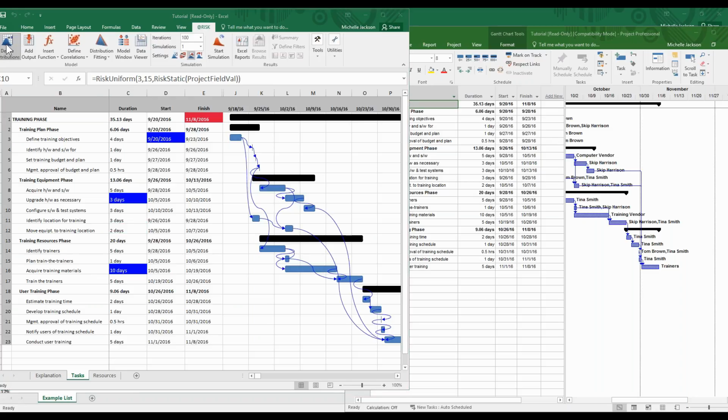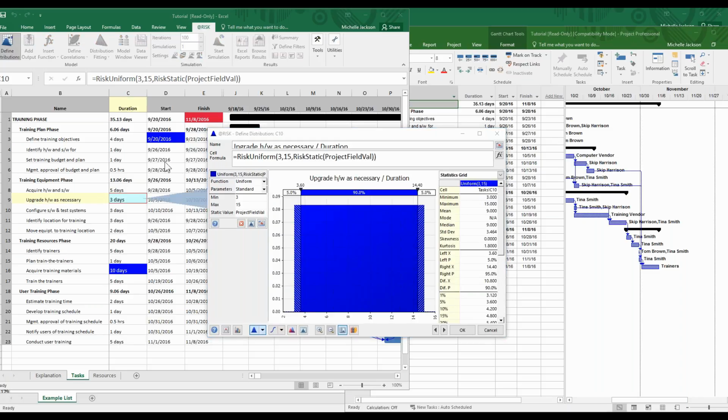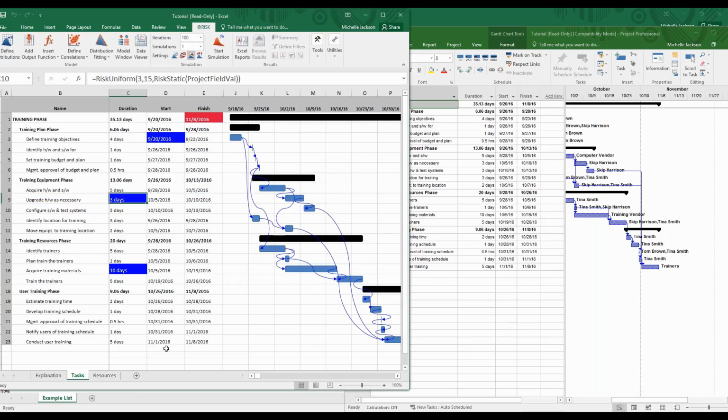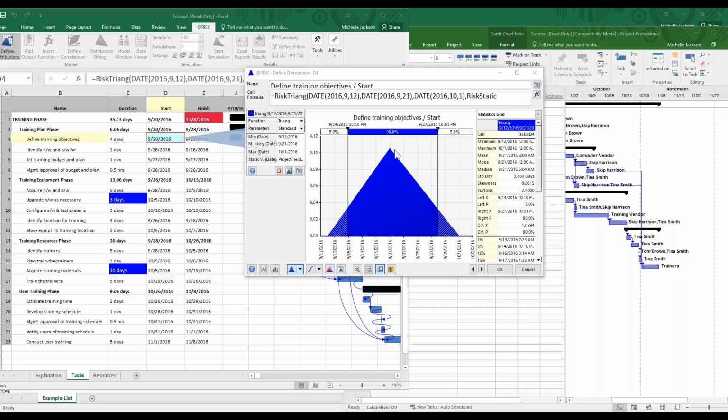So if I go here to distributions, you're going to see a RiskUniform distribution with a minimum of 3 and a maximum of 15. It can take on any value in between. So what it's going to do is when I run a simulation, it's going to randomly draw a value under that uniform curve, randomly draw a value underneath that Trigen curve, randomly draw a value underneath this triangular distribution for dates. Note that it's dates in this. And it's going to plug those values into the Excel spreadsheet.